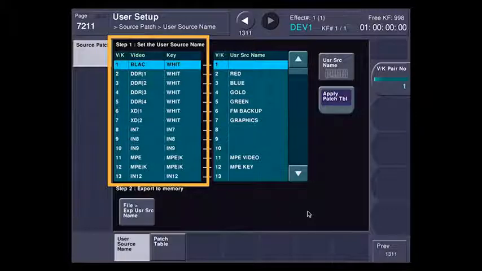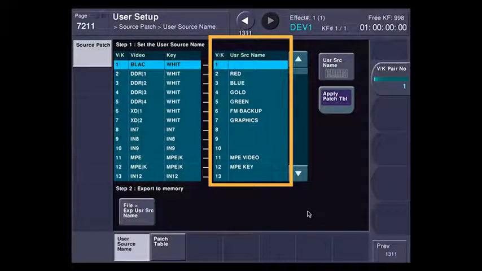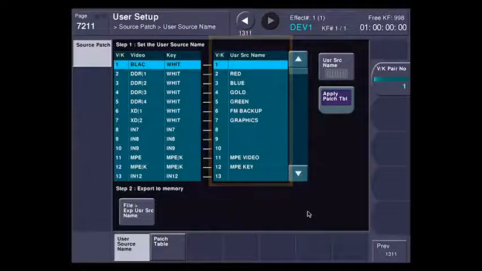I'm going to go to User Setup. On the left-hand side of the source patch menu here are all the video key pairs that are in the first switcher that I'm using now before I save my effects. Now, on the second column here, you can see that I've made some personal user source names. What that really means is, on the left-hand side, those are the names that the engineer tends to assign to the sources in the switcher. Normally, a TD doesn't have access to those names or the engineering setup menu.